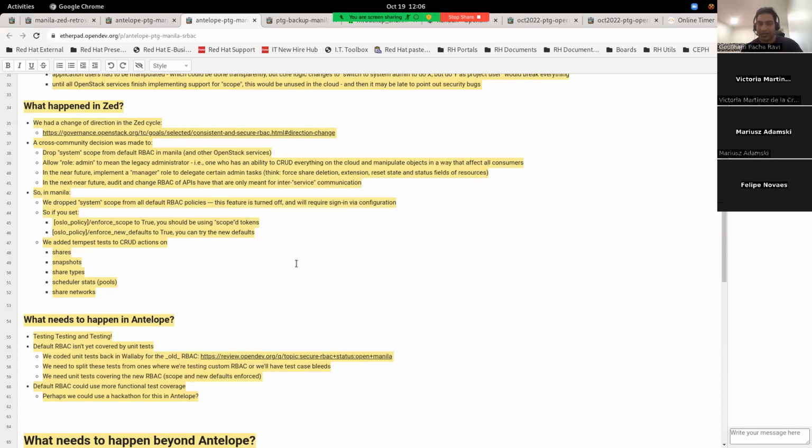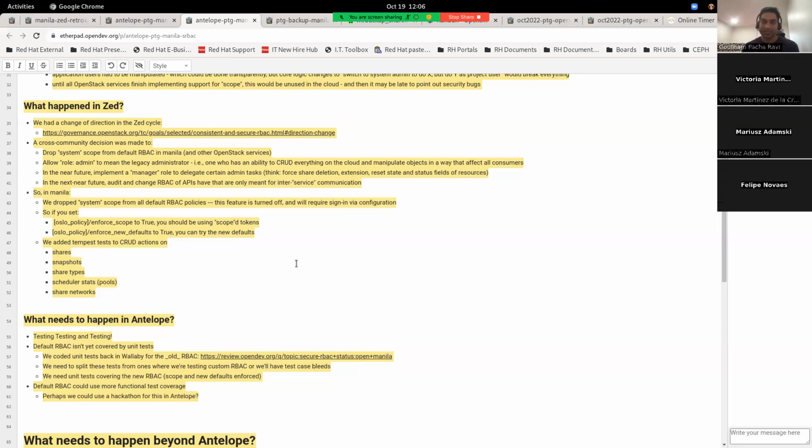We had a configuration option, or rather two configuration options. One is so that users could sign up to enforce scope. This was brand new for folks, so we wanted to make sure that it continues to work as before. So unless you said enforce scope equals true, we wouldn't do a scope check. Such as, are you using a scope token?